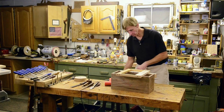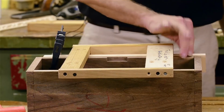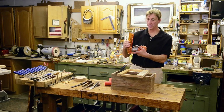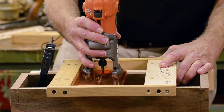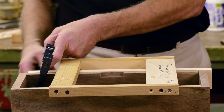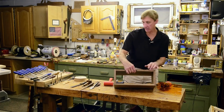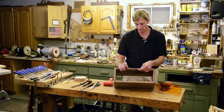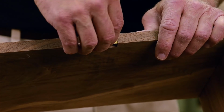I then just clamp that on. Stick another clamp over here. I use a router with a base on it and an up-spiral bit, and I can do it with a few passes, and I've got my recess for the ball catch. It's really quick, and again, if you're making stuff in quantity, a little jig like that can be helpful. I end up with a perfectly sized recess for my ball catch.